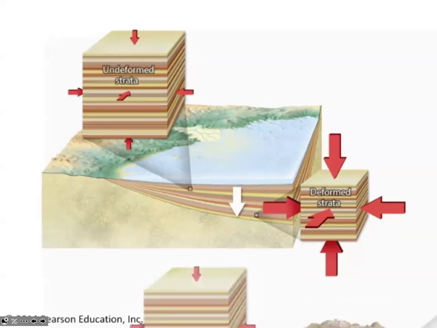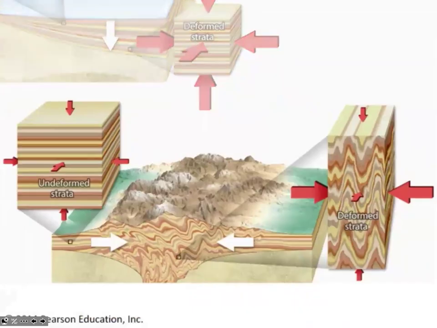That's in contrast to differential stress. With differential stress, the pressure is greater in one direction than it is in other directions. This is the sort of thing we would expect in geology at convergent plate margins, where two plates are crunching into one another and shoving up a mountain range. The tectonic stresses are greater than, say, the vertical stresses due to gravity. So mountains end up rising, and the rocks end up deforming.